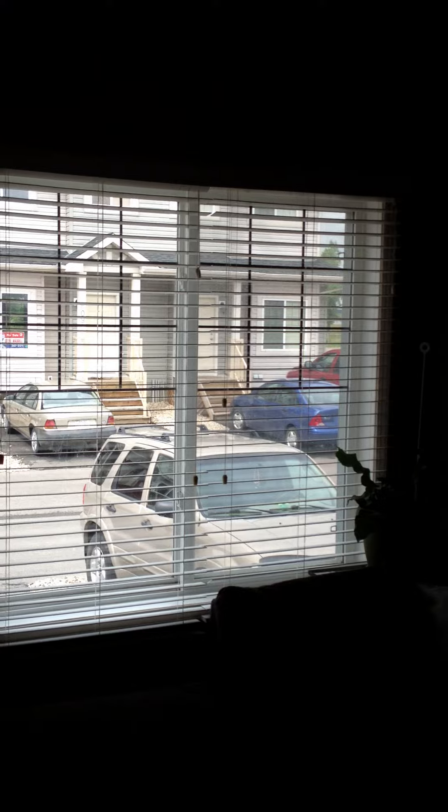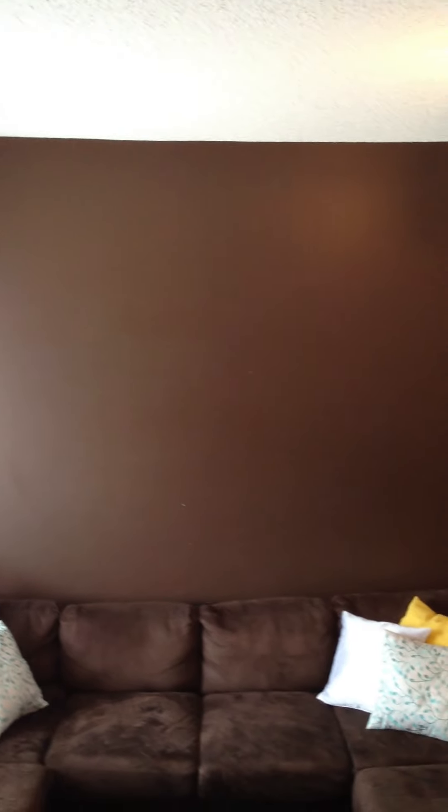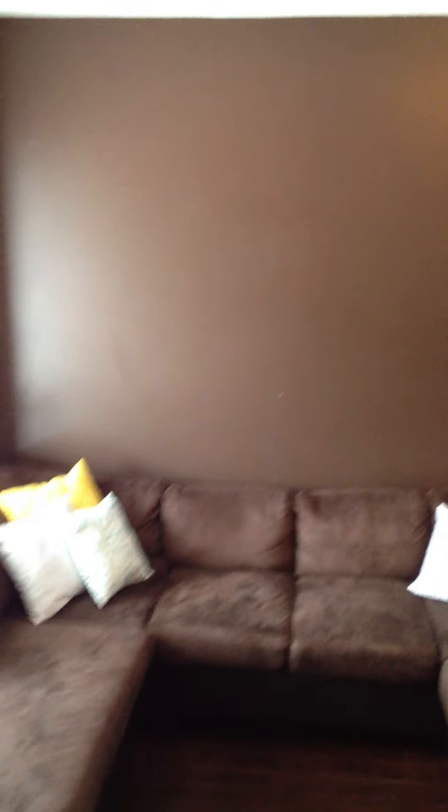Here's our little shelf or nook. We did have curtains on this window but Carly knocked them down somehow — she got tangled in them — so we need to put those back up. This wall is really, really bare and boring, so I have plans to put a picture frame mural up there to liven up the room, since our couch kind of matches the wall right now. Hopefully I can get that up really soon — I just need to finish painting frames, but we've been really busy.